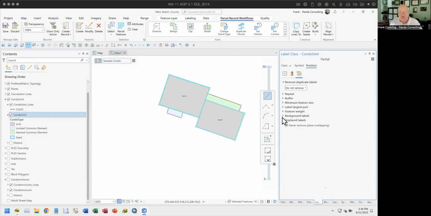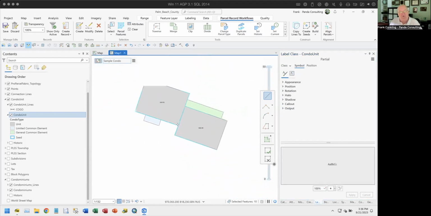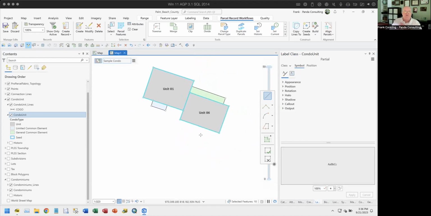We should be able to go in here and buffer. Run. Interesting. I'm not quite sure how to set it up so it doesn't repeat that. But we do have all of these now built.